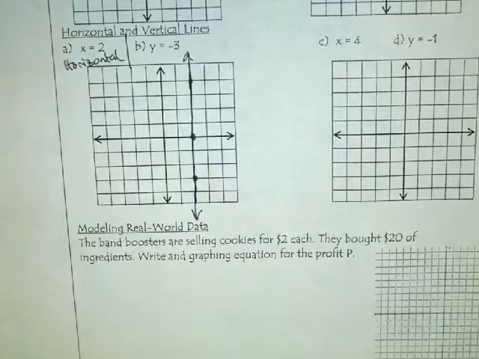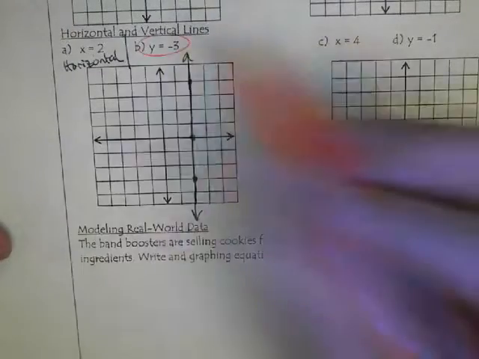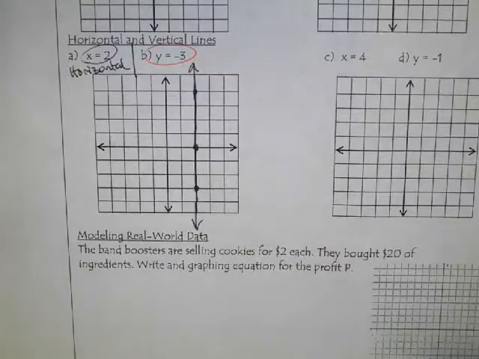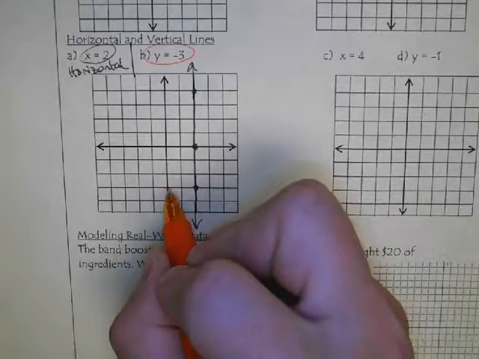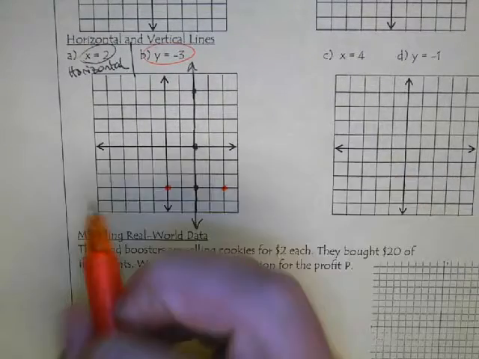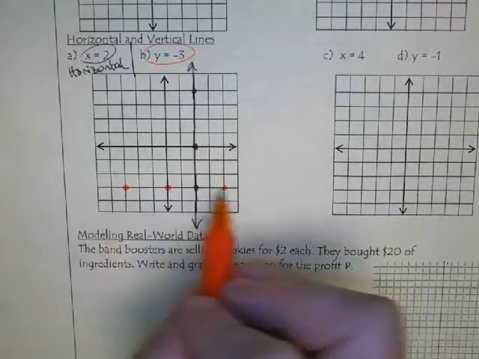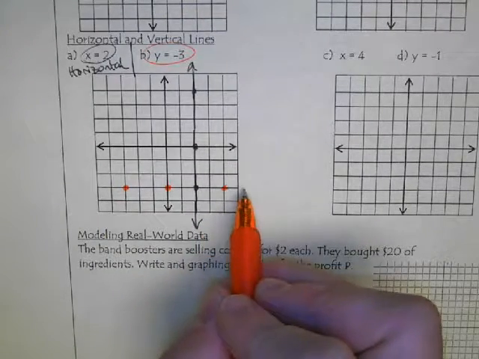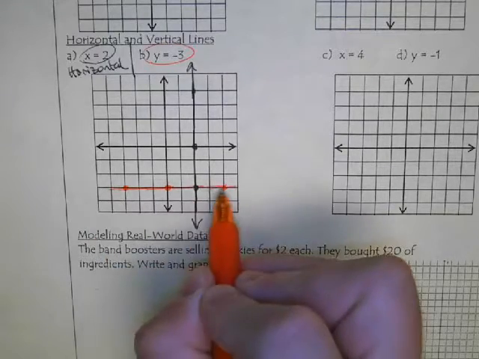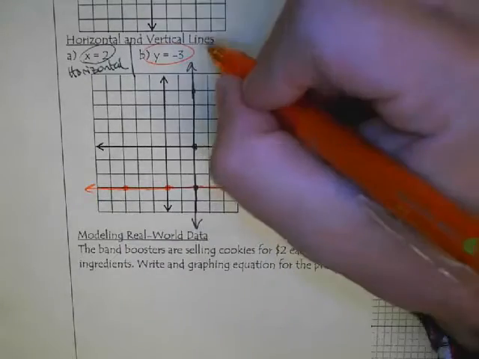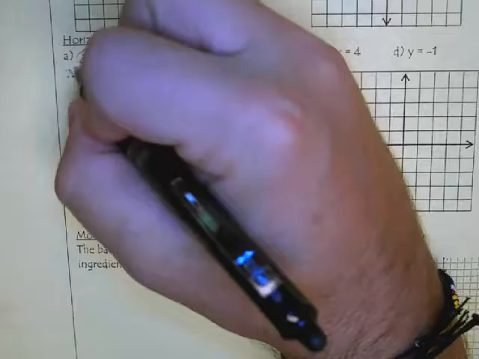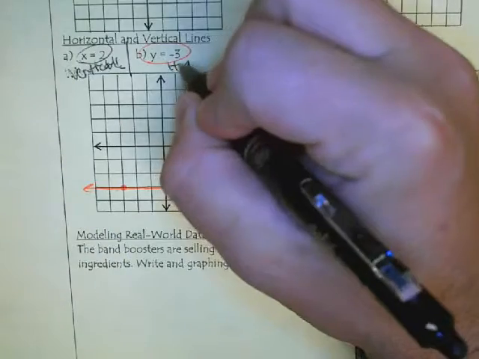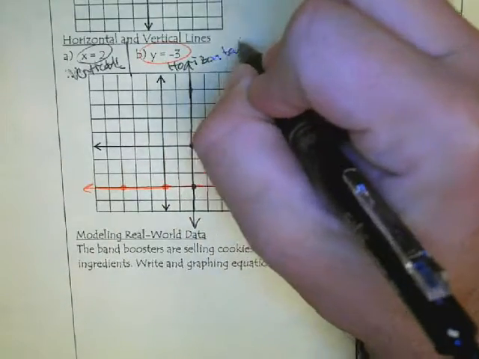And say we had y equals. I'll do this one in a different color. So we have this one in orange and x equals 2 in black. So if y equaled negative 3, it's that same idea. Where are all the points where y can equal negative 3? Well, we have y equals negative 3 here, y equals negative 3 here. But we could plot anything where y equals negative 3, and then we just connect those points. So I had to discuss that real quick. And oops, I got my words wrong. This should be vertical, and this is horizontal. I apologize for that.